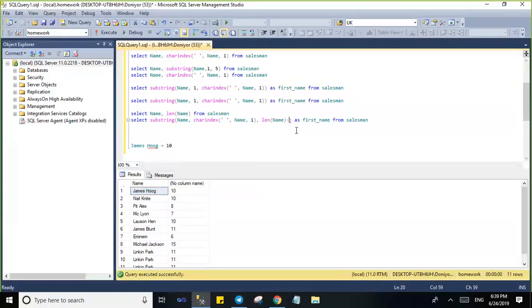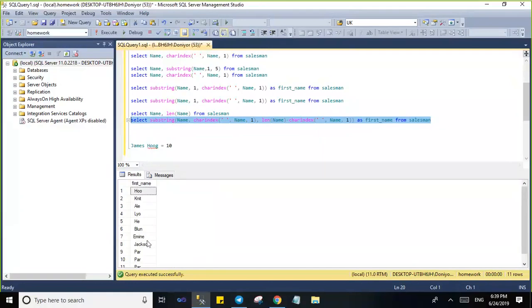Now this will give me an extra character, but if you take a look at this, I need to put this in another bracket, or actually maybe I don't have to. And if I execute this one, you see I'm basically almost there.